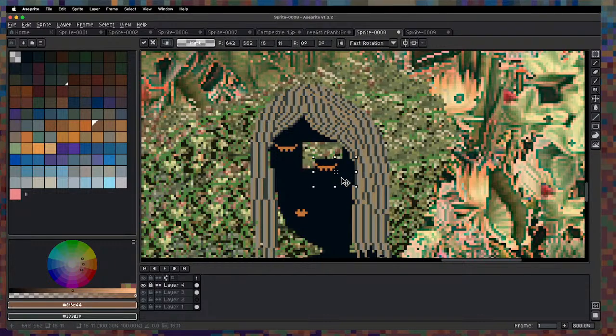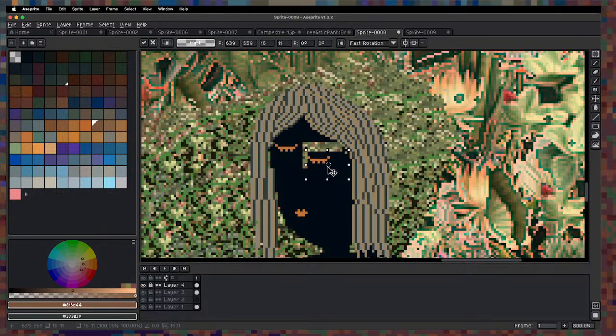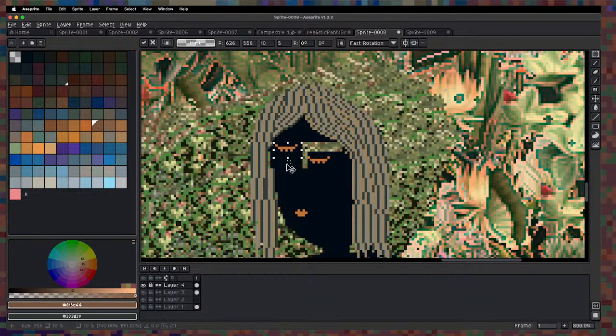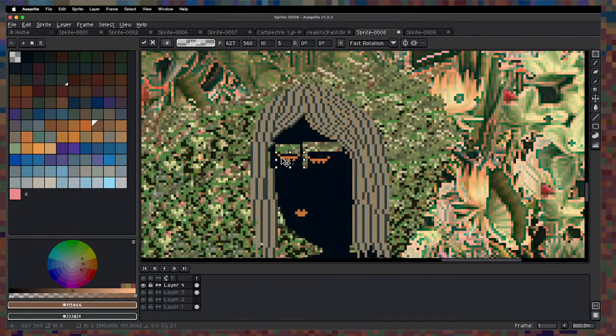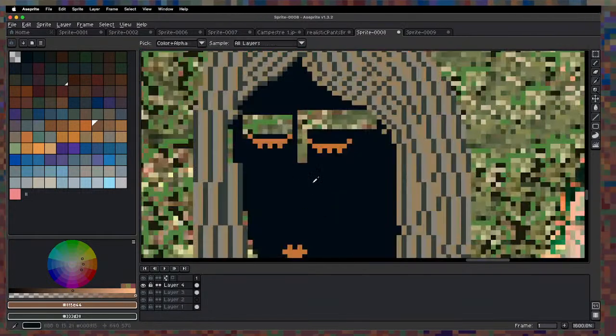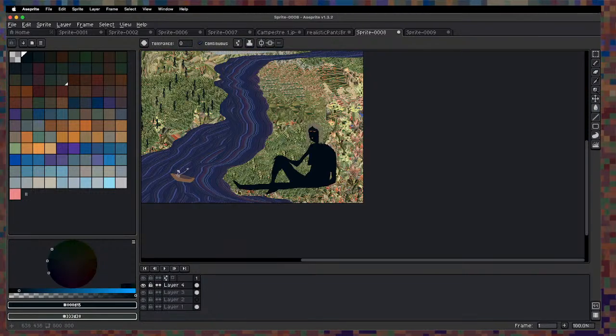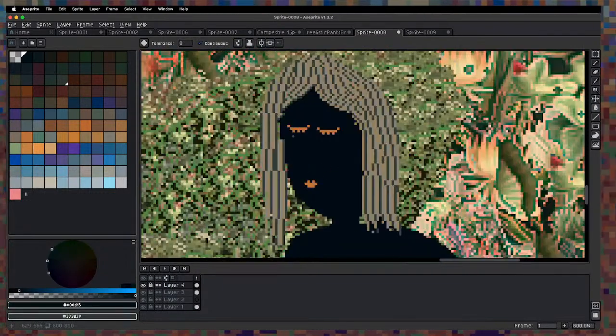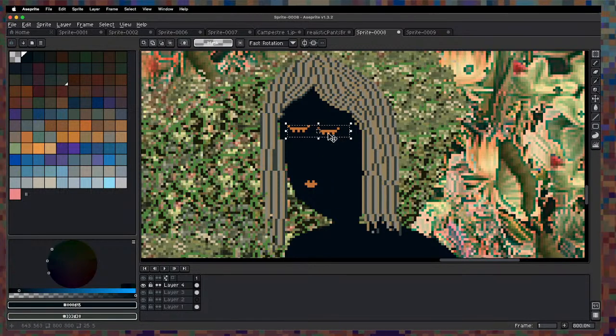These eyes are too close. Bit better, but not yet.